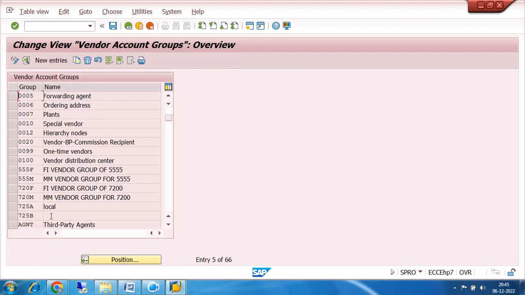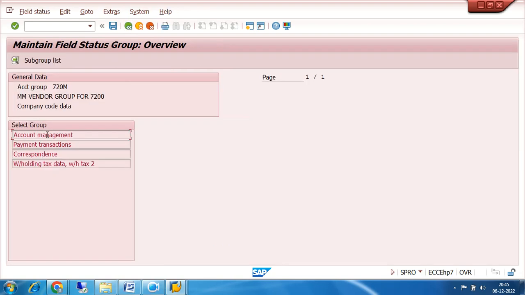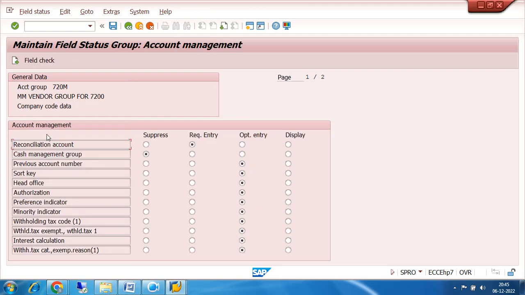Then the second group is vendor group. These are also very similar, same thing. In the account management, I make reconciliation account required entry and cash management group suppress. Why am I making cash management group suppress?